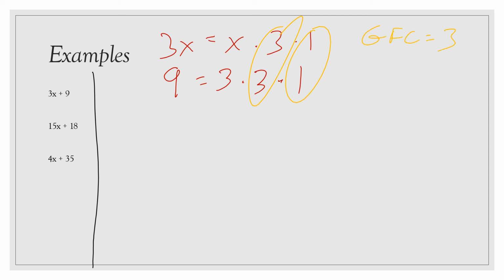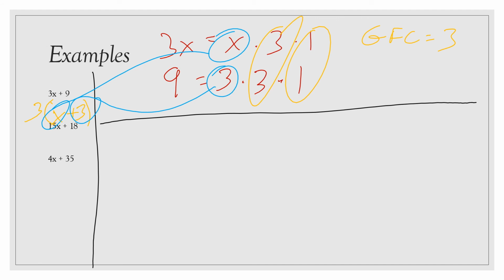is 3. So we're going to rewrite 3x plus 9 as 3 open parenthesis. So what was left in our 3x? Well, all that we have left is an x and that 1, but since we have something else there, we're not going to write the 1. Plus, and what was left down here in our 9? Just a 3. So we have 3 open parenthesis x plus 3 close parenthesis. Notice again, I'll choose a blue color here, the 3, that's that 3, the leftover, the x is that one there inside the parenthesis. Okay?